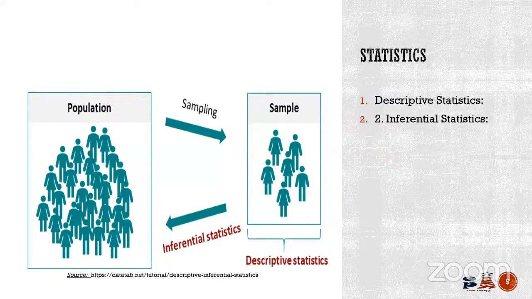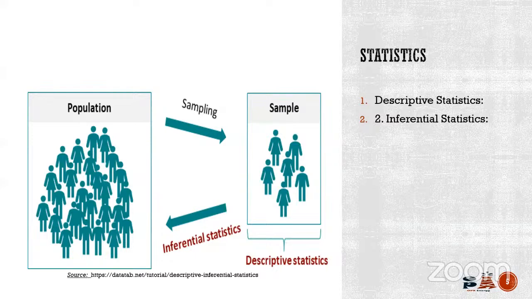We start with statistics. We could say that statistics could be divided into two parts: descriptive statistics and inferential statistics. Whenever we're working with data, we usually work with sample data. However big the data is, it's usually the sample. We could never have the population data set. For example, if we're working with an oil fields data set, even if it consists of hundreds of wells, it would never be inferential to the population data set. Population here means the entire oil wells around the world. However, the sample is the number of wells that we are working on.